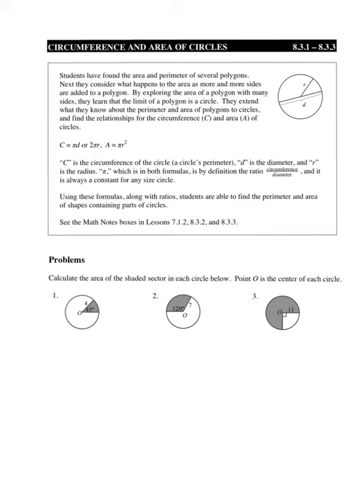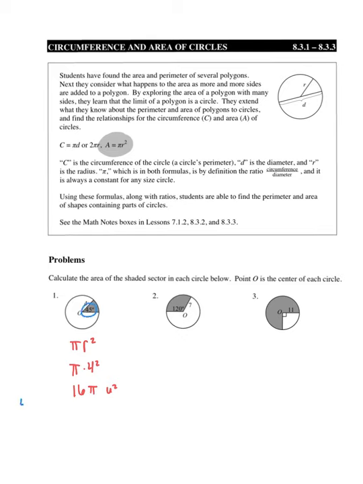In this video, we're going to take a look at how to find areas of sectors of circles. In order to find the area of the sector of the circle, I need to take into account the area of the entire circle and then multiply by whatever fraction of the circle it is that I have. So for number 1 here, the area of this circle is given by the formula pi r squared. When I plug in a 4, the area of the entire circle is 16 pi square units. Now I have to look at what fraction of the circle I have.